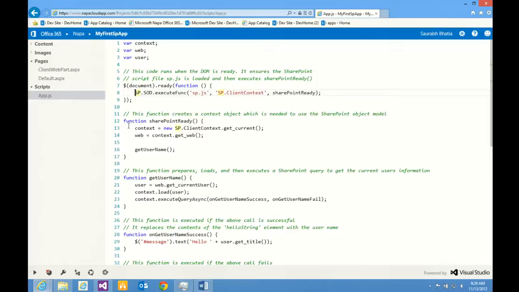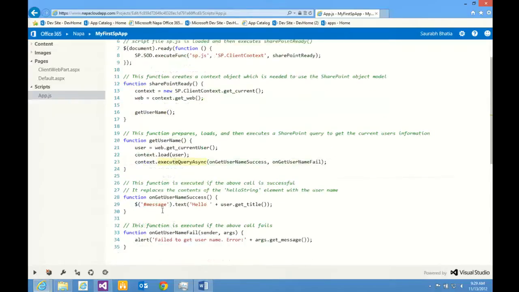That's what I'm doing with the SharePoint ready. Get me the current context, the current web. And when I get those things, it finally says get username. And if that async query is successful, it'll replace that message paragraph that we saw earlier with the initializing text with the text hello, and then user.getTitle, which happens to be the SharePoint object model call to get the user's display name.